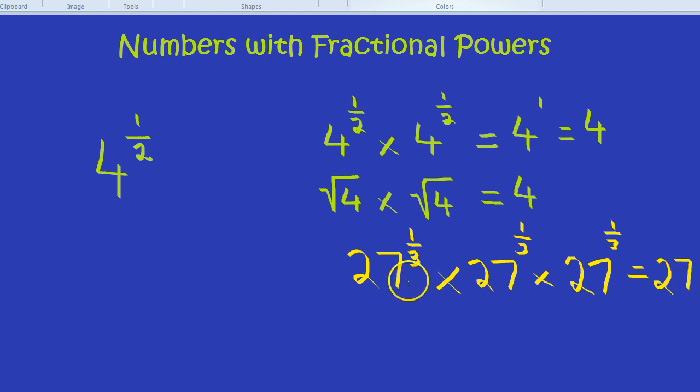And 27 to the power of 1 is just 27. And what's the thing where you multiply it by itself 3 times gets back to the number? The cube root. To cut a long story short, whatever the number is in the fraction at the bottom, that's your root. So the bottom line is your root.